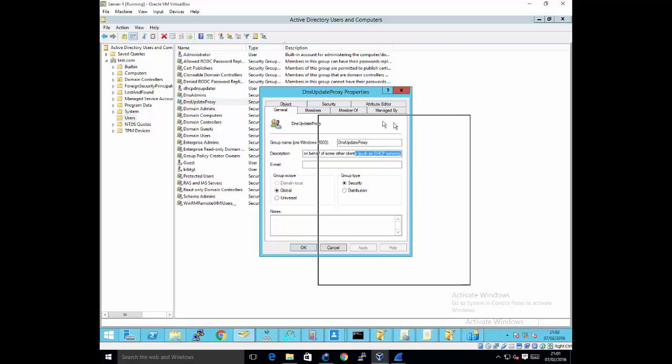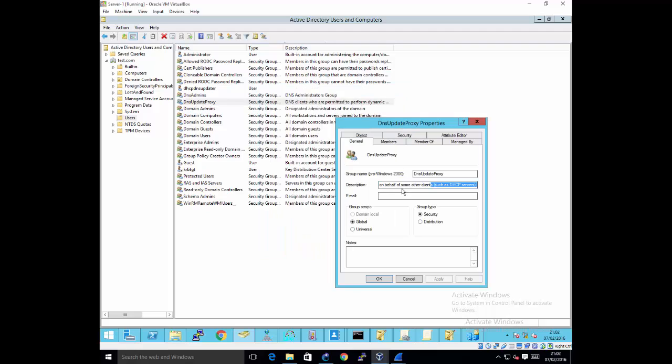One of the reasons why this is important is that if this DHCP server 3 were to die completely, and now server 4 is the new DHCP server renewing the leases, server 4 attempts to update that host record, but server 4 won't be able to. You know why? Because it's owned by server 3. So now we need to put server 4 in the DnsUpdateProxy group. Both server 4 and server 3 need to be in this group.